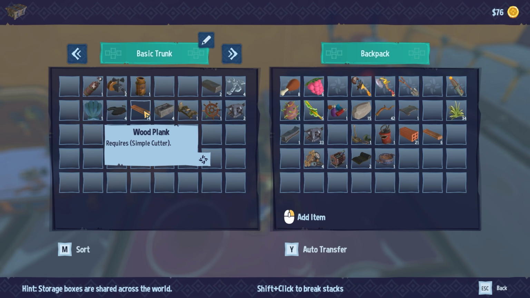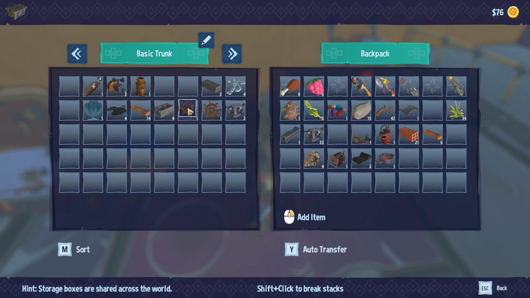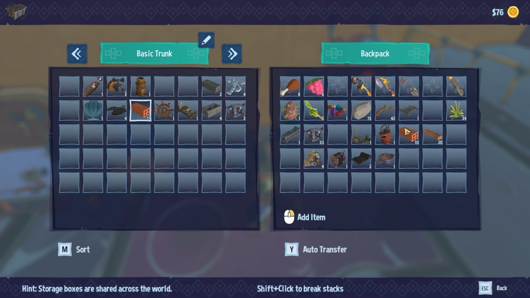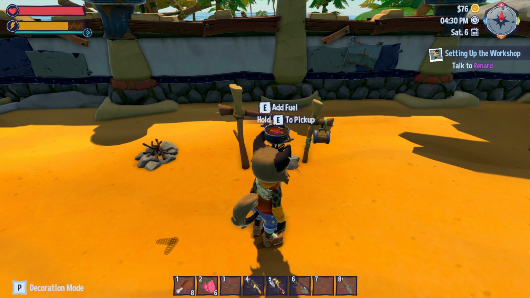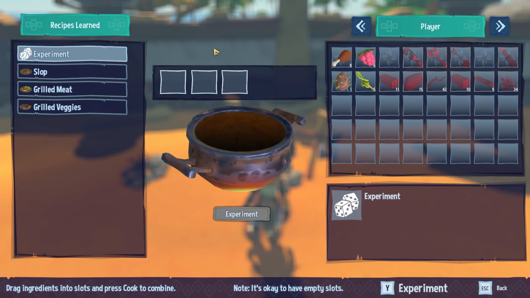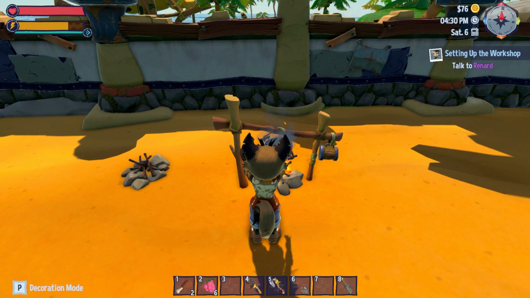So I have all the planks I need here. What was the other thing? Oh, wait, I need to move that over here. It was bricks, wasn't it? Okay. Oh. Wait. Aha. Confirm. There we are. So we've got the amount that we need. Okay, let's see. Sorry, Renard, you're gonna have to wait for a second. Sure, let's do 5. I would like some grilled meat, please. There we are. There we are.